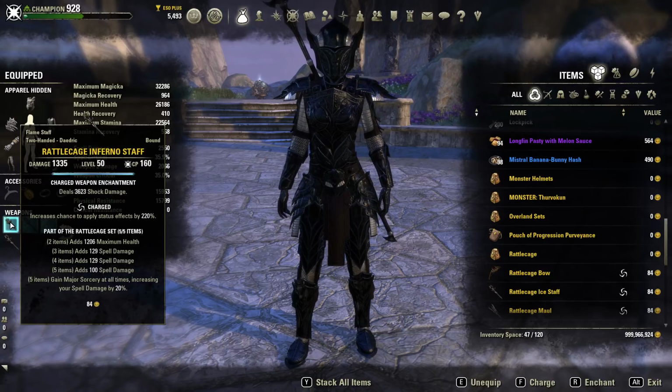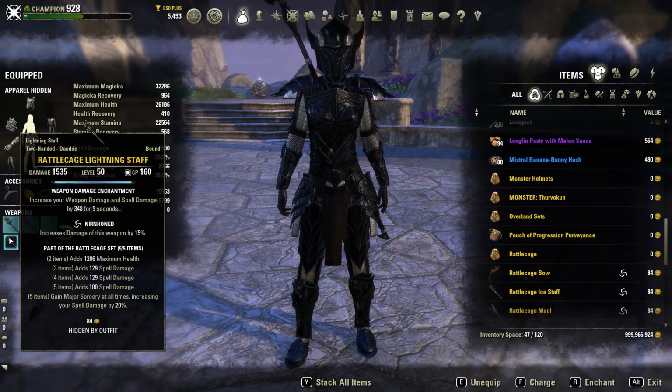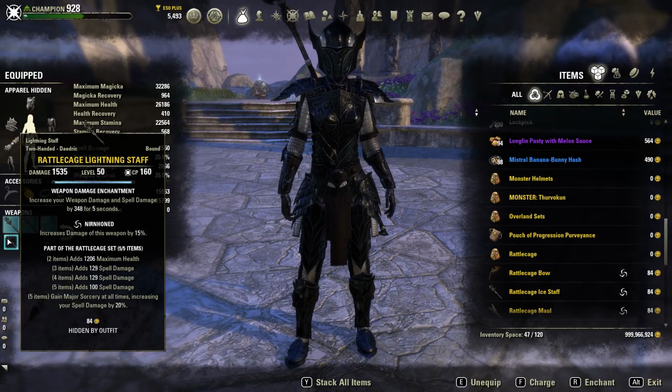You could go Nirnhone on the front bar with Infused on the back bar. That's up to you. I just like this combination because I feel it really works with this. Also, this has a weapon damage enchant, which increases our spell and weapon damage by 348.